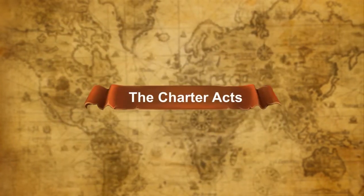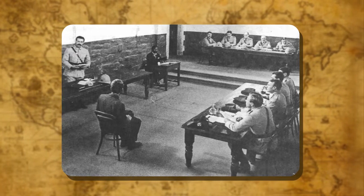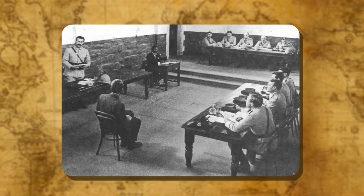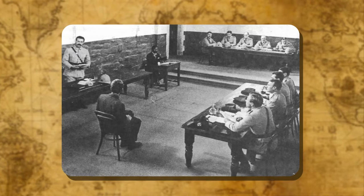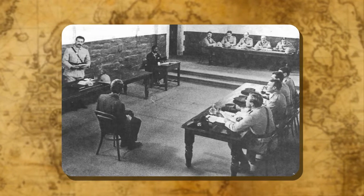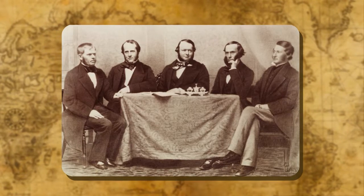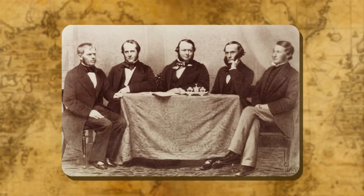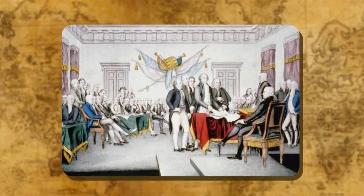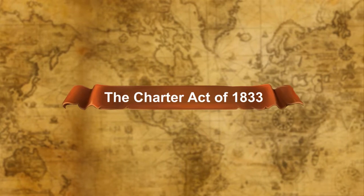The Charter Acts. The Charter Acts were originally passed by the Parliament once in 20 years, but the company was allowed to retain its rights of trading with China. This Act also allowed other British merchants to trade with India. Another important feature of the Act was that for the first time, the company was instructed to allot a sum of rupees 1 lakh for encouraging education among Indians. This meant that now the Parliament tried to make the company responsible for the well-being of its Indian subjects, which was neglected so far.